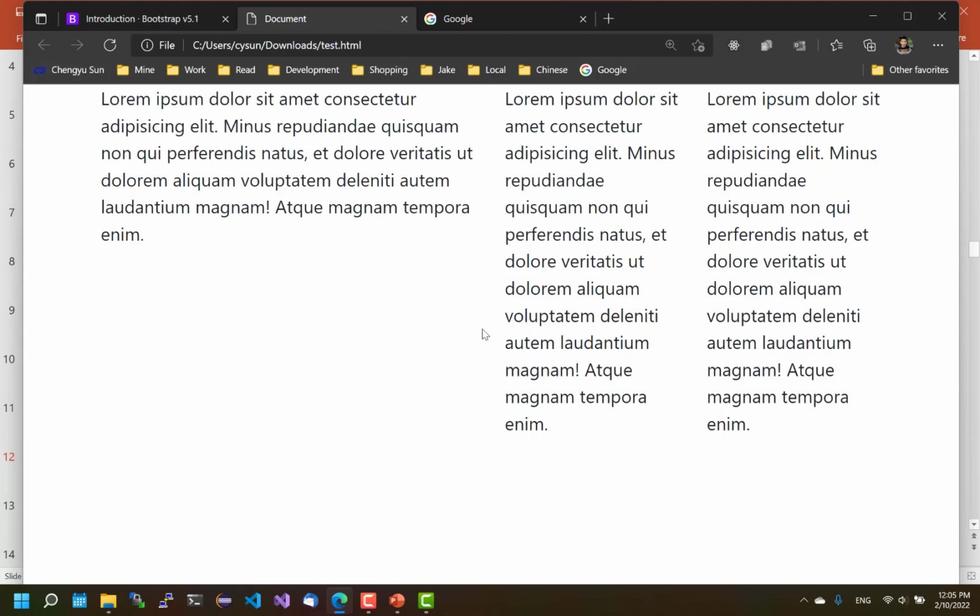Now, as you can see, last time when we tried to create layouts, we used the CSS properties float and clear, and it's kind of difficult to create multi-column layouts. We have to float left and right and set width and margin and all that. And now it's a lot easier. Whether you want 2 columns or 3 columns, the proportions of each column are much easier to create using a grid system like this.